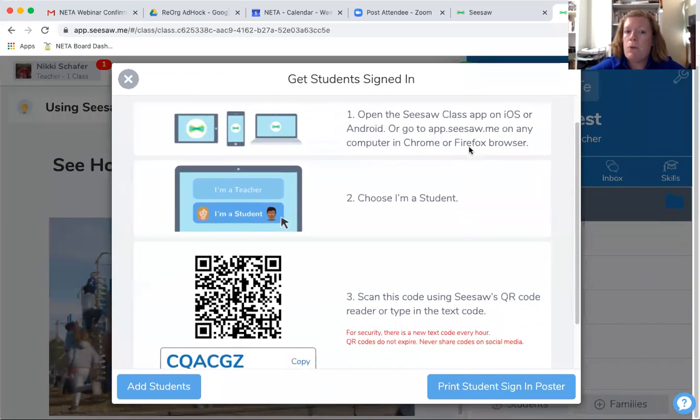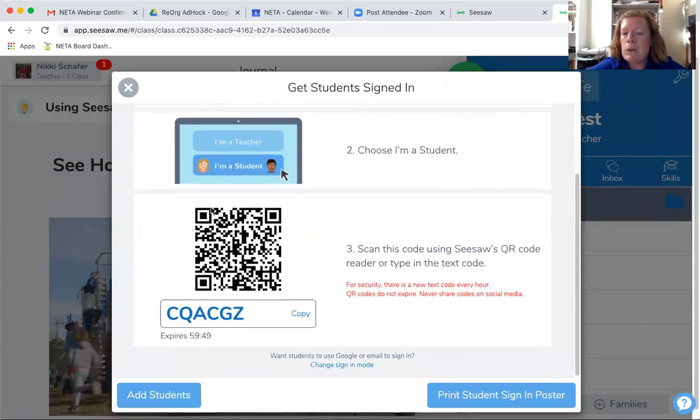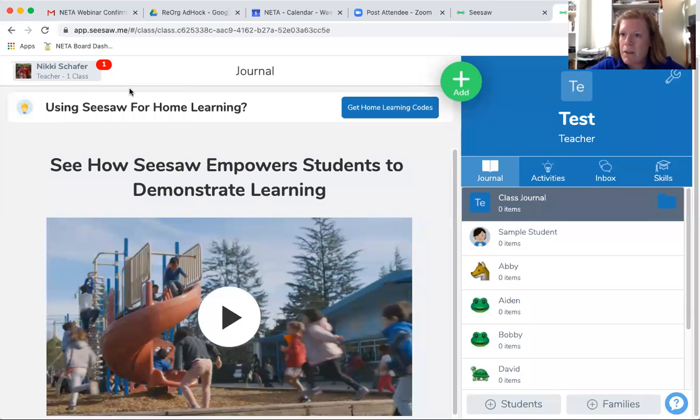This would be your student poster in your classroom. But this QR code only works for my test class. So even if I did use my real students, I wouldn't want to put this QR code up in my classroom because it's not going to go to the right class. So at this point, I'm just going to close that. I don't need to do anything with it right now. If it were my real class, I would want to print it off and post it. But for right now, there's no use in using it.